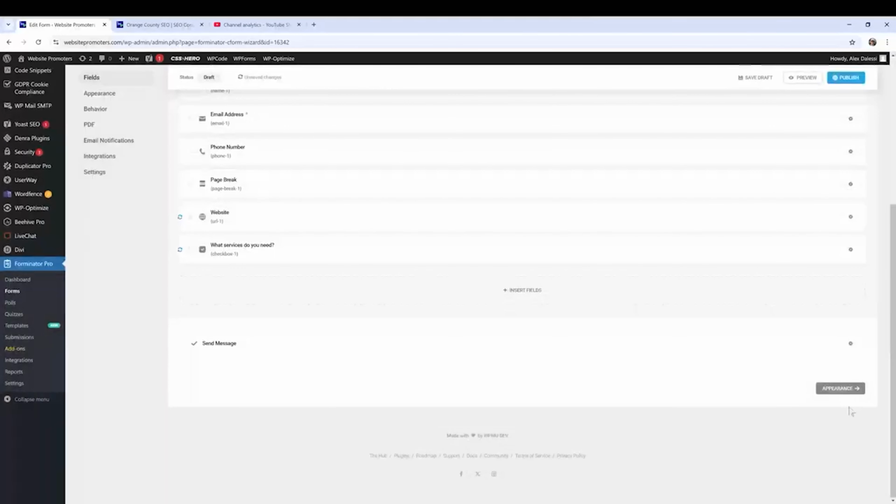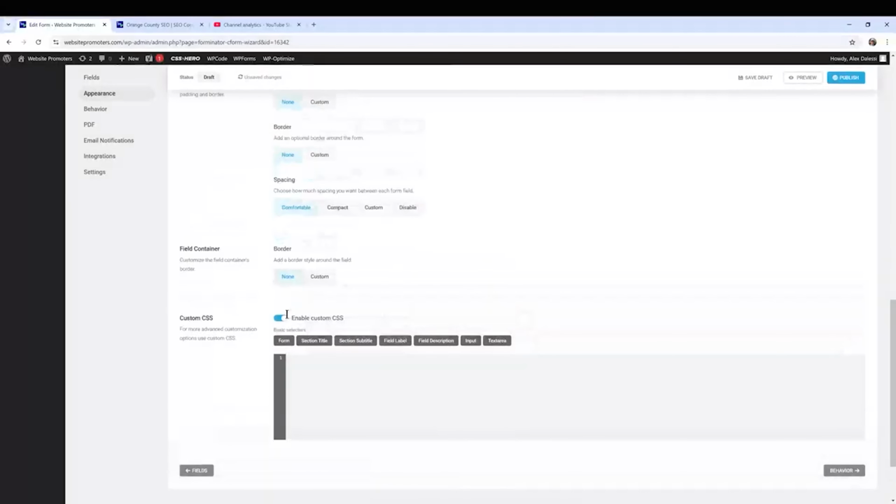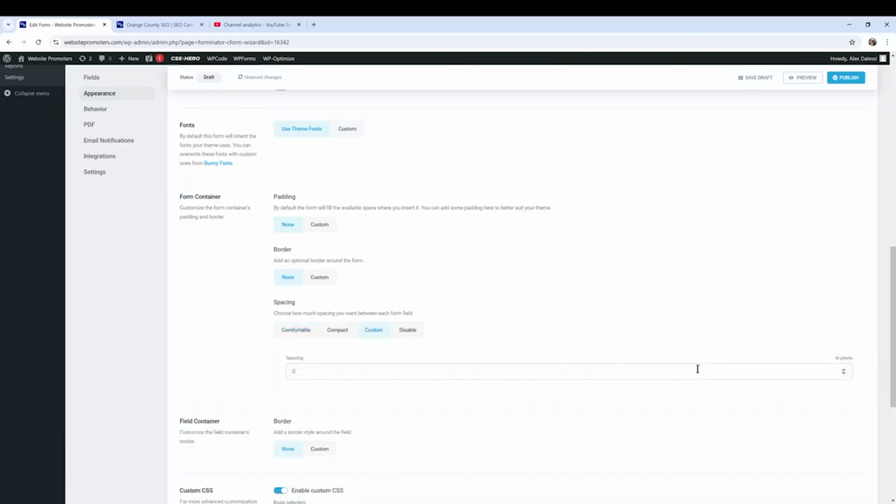And then you can change the appearance. So you can go to padding. I'll call it a padding field, but it appears to be, well, the form container. Spacing, custom, containers, padding, and border.